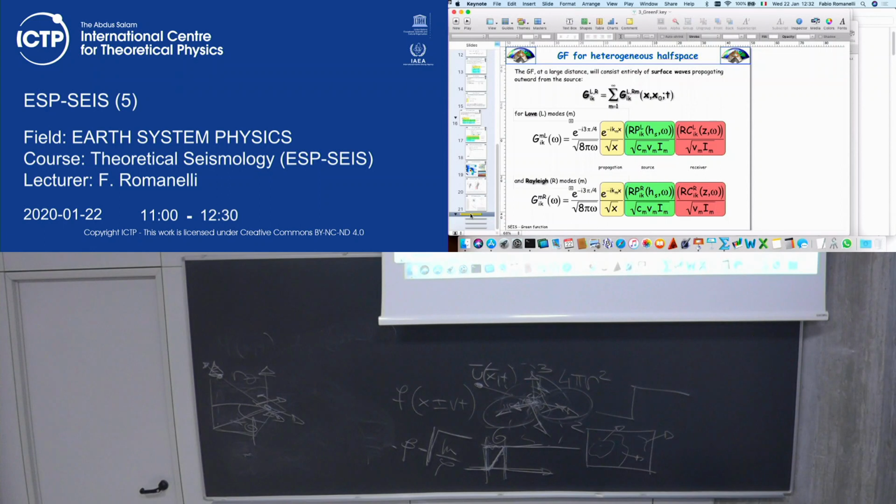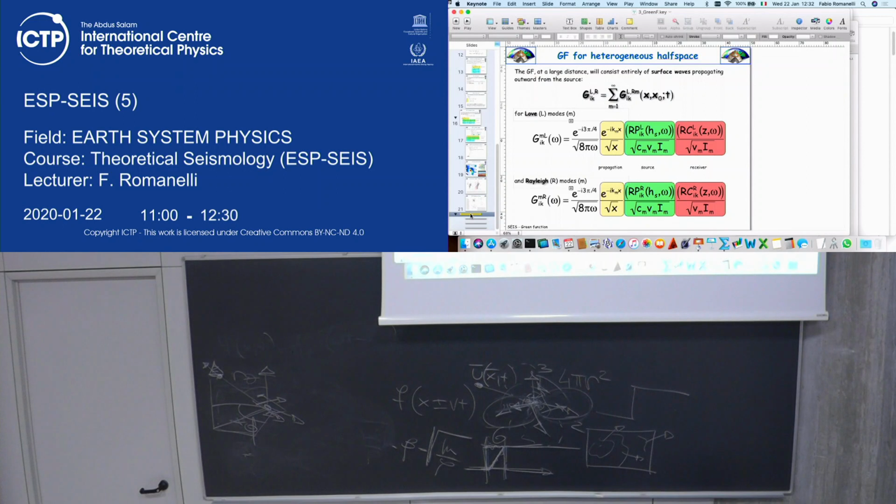Remember that every time that you enter into a more realistic medium, the Green's function will change. Are you going to put a free surface? Okay, Rayleigh waves, reflections, PP, PS, SP, you remember, PSV, SH, and Rayleigh waves. Are you going to put a low velocity layer? You can have direct, reflected, refracted, and head waves and lag waves. Are you going to put a stack of layers? So you have everything.